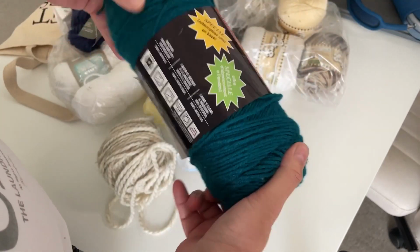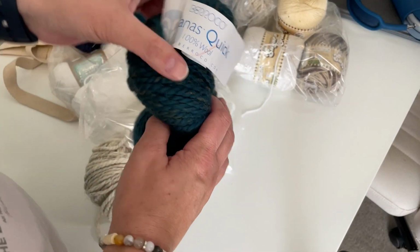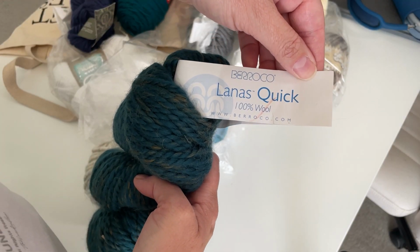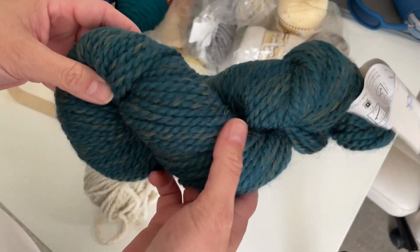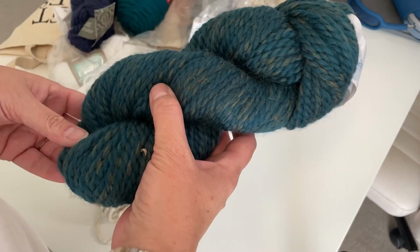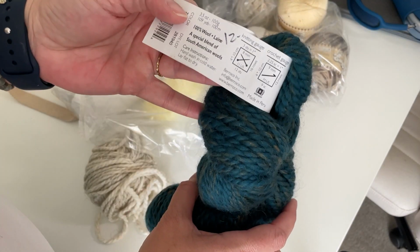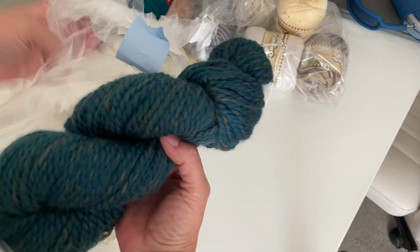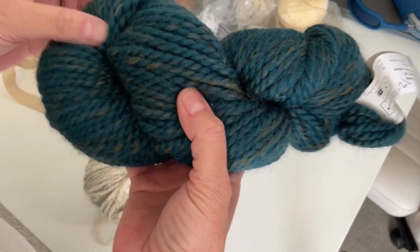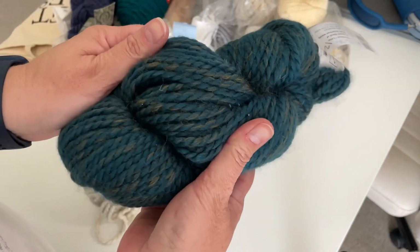This is definitely not something I would use, but this is what caught my eye. Again, 100% wool. If you go to a yarn store and try and buy this, maybe $20 a hank. If you're new to crochet, this is called a hank. You just don't get this quality of yarn for $3. How much did I pay for the whole bag? Yeah, $2 to $3. Kind of ridiculous, but I can do something with this. It's gorgeous. What a fun scarf.